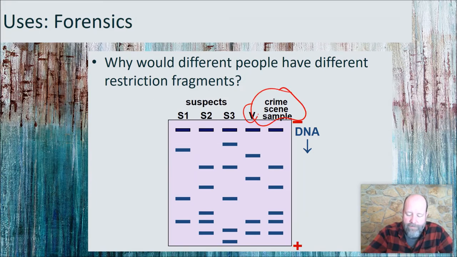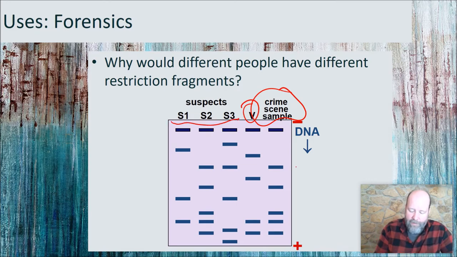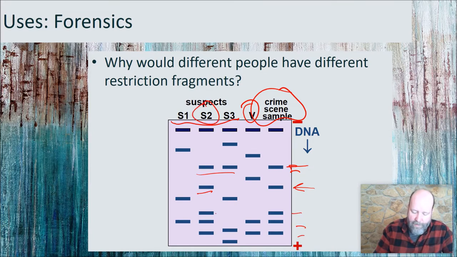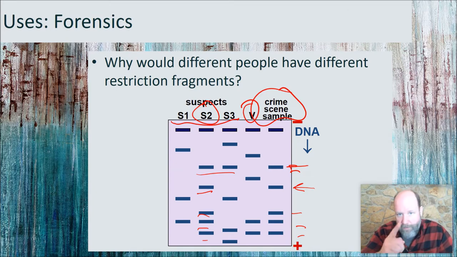Looking at this gel, can you tell who the suspect is? Pause the video again and answer that question. So you see the crime scene sample. Here's the victim. And I've got three suspects. If I look, here's the first band of the crime scene sample. Looks like either of those two. That doesn't look good. How about this person? Okay, so it looks like it's suspect two and all the other three, they also match suspect two. So suspect two, you're in trouble.